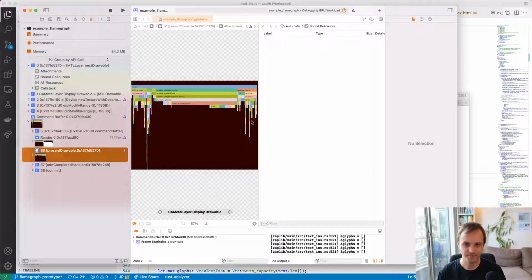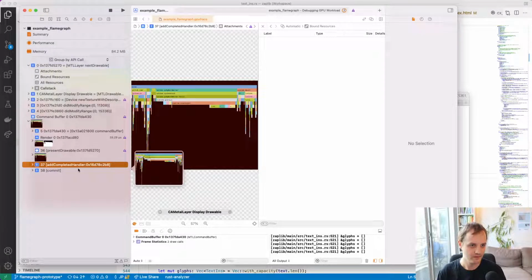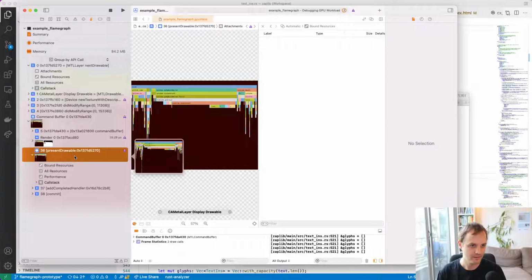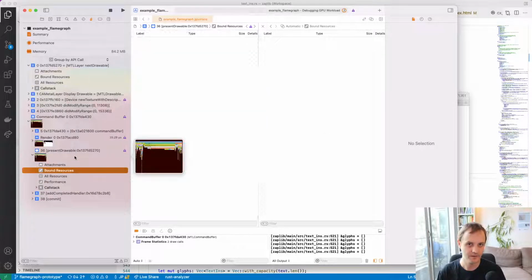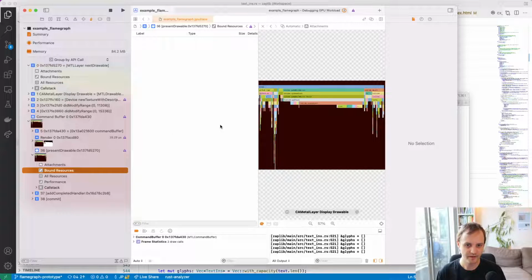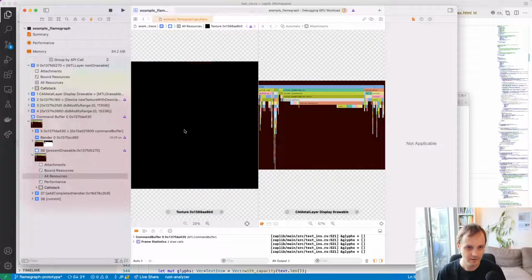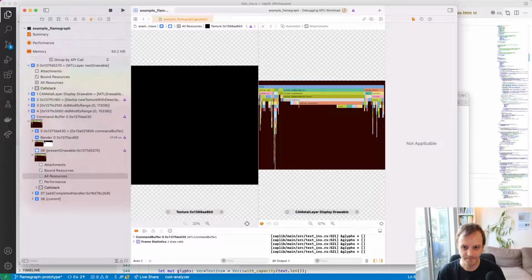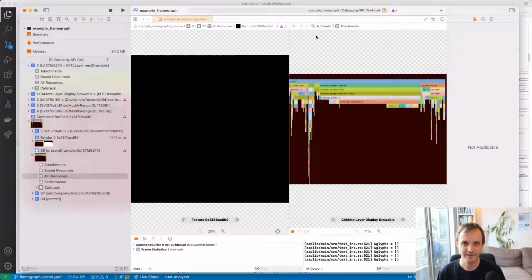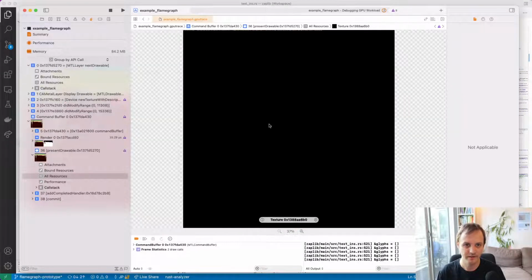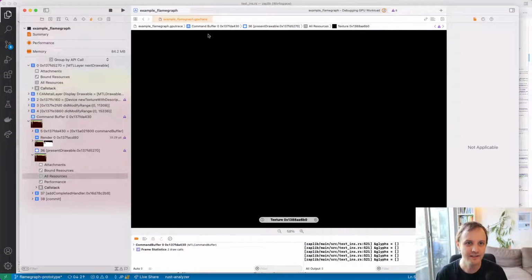Okay. So somewhere we should have an atlas, right? So this texture looks like it might be an atlas. Maybe not. Oh yes.